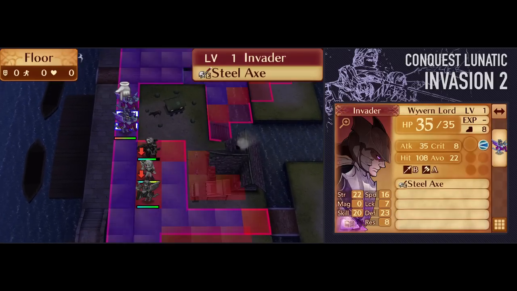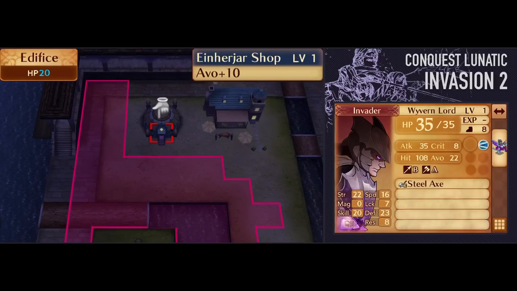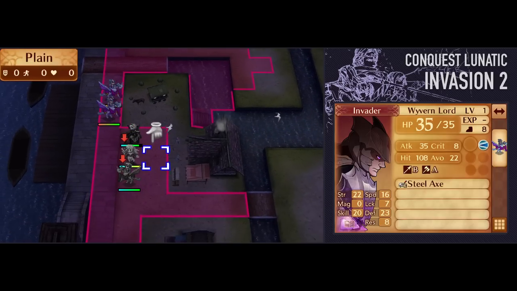It looks stupid to leave a unit with a little defenseless Felicia in range of two Wyvern Lords, but as I said, they're not interested in fighting. They only care about the throne and the bonus buildings. They would ignore Felicia even if she hadn't dodged the Mechanist on turn 2, in which case she would have 10 HP right now.